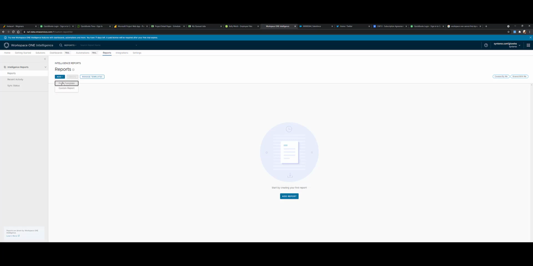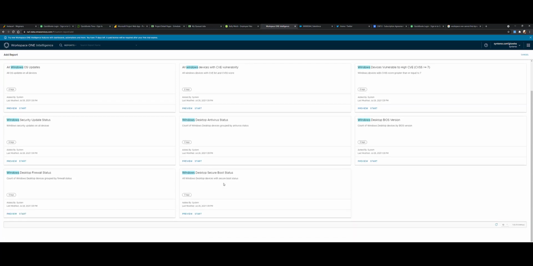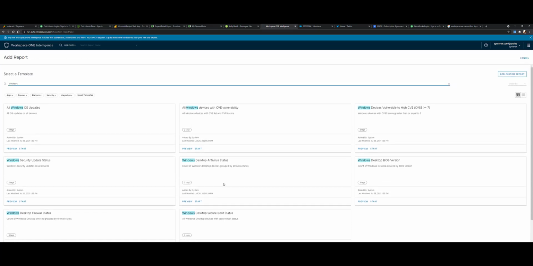These are your base reports. You see here, you can create all different types of reports, all based on what you're trying to achieve. And I think it's good and it's useful. It helps you get a good idea of what you're trying to do, and allows you to provide reports to people that need them.